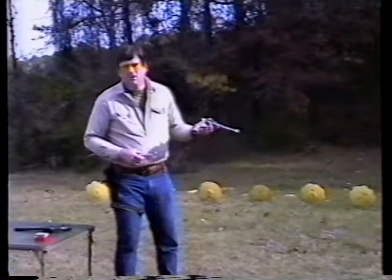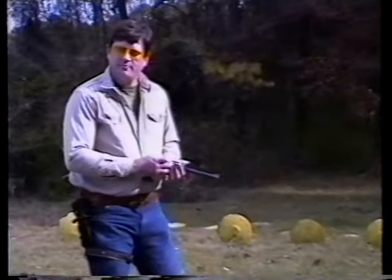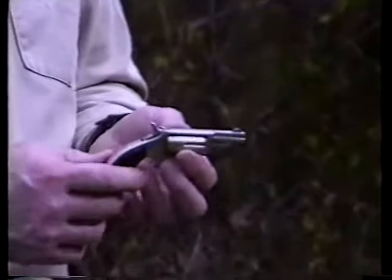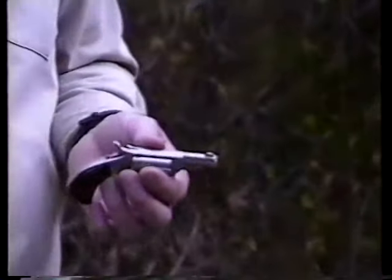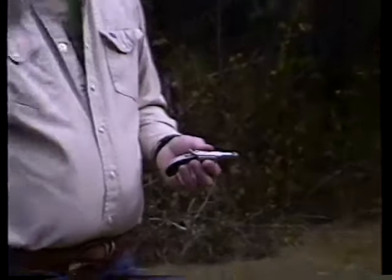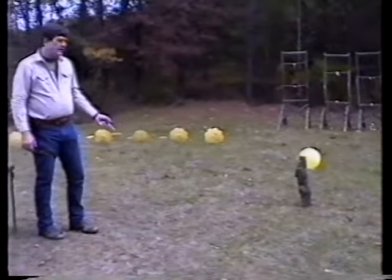This is, as I said a moment ago, one of the larger single action revolvers, and here's one of the smallest. This is a North American Arms 22 Magnum mini revolver. Another company, Freedom Arms, makes a very fine little revolver. This one happens to be a North American Arms. This one is in 22 Magnum chambering. So I have my eye protectors, and I also have my ear protectors in. So let's watch this little thing fire.